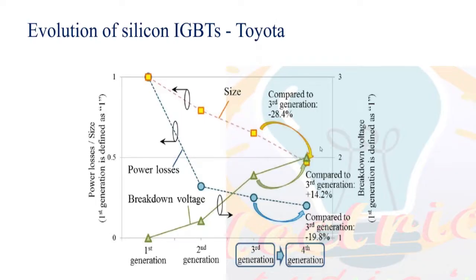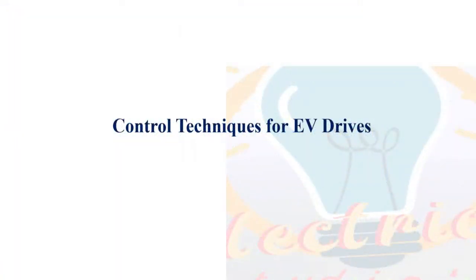So every generation they are reducing the size of the IGBT and increasing its power density. And when you talk about the control technique, here also one simple thing. I told you one component is almost common for all the motors. What is that? I told you the stator is almost the same for all the motors. Similarly, the control technique has also been made common for almost all the motors with a few differences.